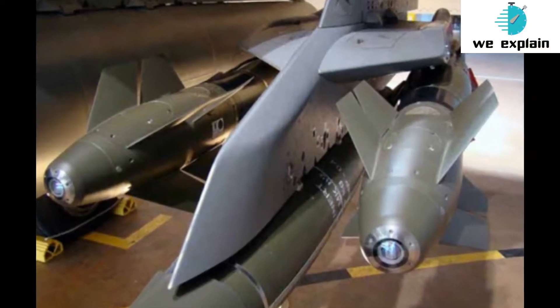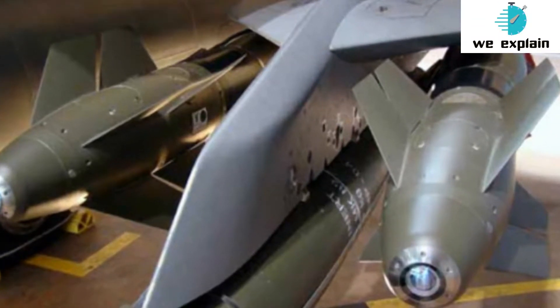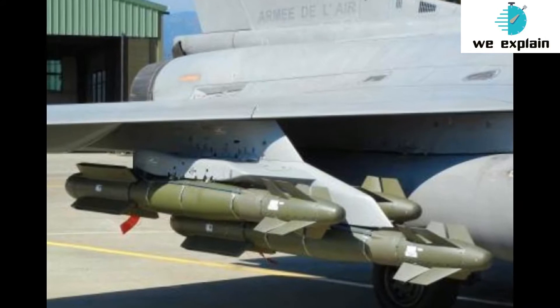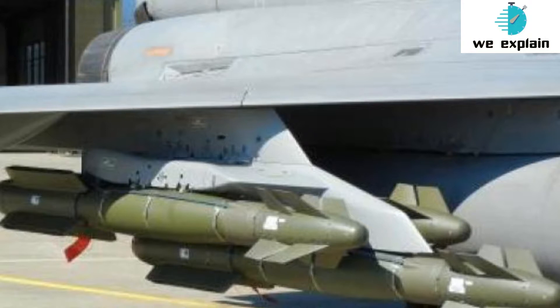The decision to acquire Hammer missiles will help the IAF to press its newest induction, Rafale jets, into operations amid the India-China tussle without any delay. The IAF has decided to boost its combat capabilities by procuring Hammer missiles to make the Rafale fighter jet more lethal. The last-minute decision to arm the Rafale jets with Hammer missiles will allow the Indian Air Force to press its newest induction into operations immediately. The earlier-decided Spice 2000 bombs would require trials and integration with the fighter jets, which would have delayed operational use.